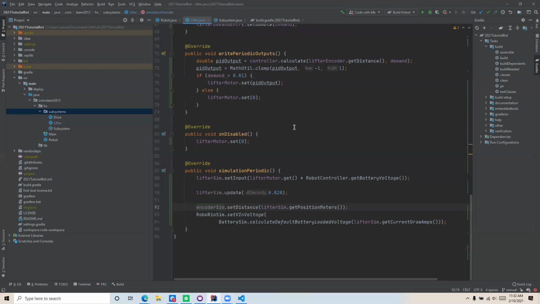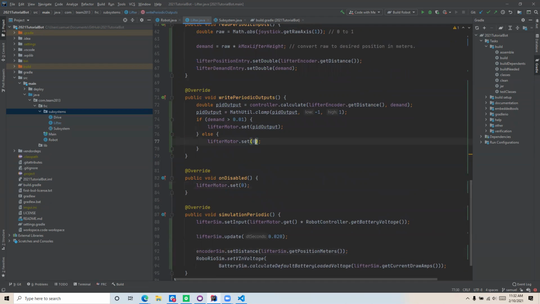Are the parameters binary? Are you talking about which parameters? Which method, Yash? Lifter motor? No, you can set 0.3, 0.4, 0.5, etc. Because the PID output will be anywhere from -1 to 1. So it can be 0.67, 0.89, etc. Okay.